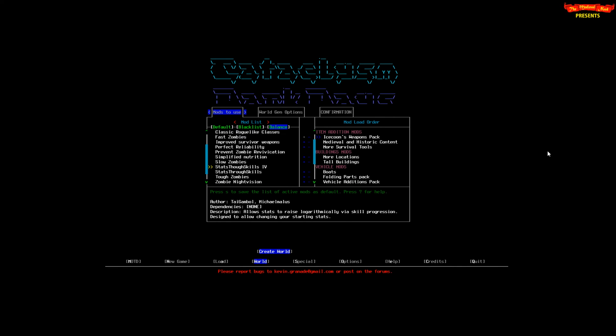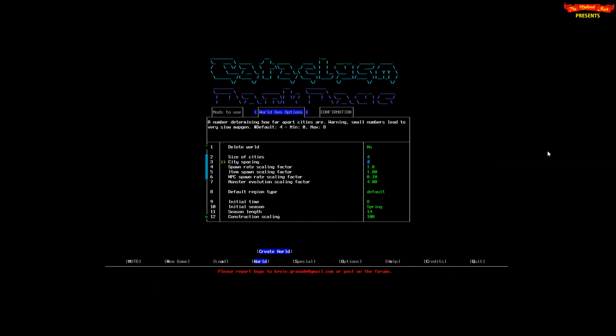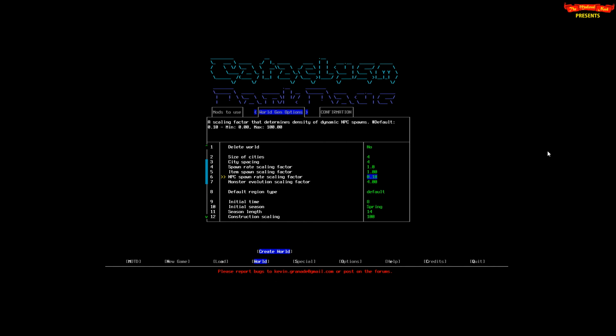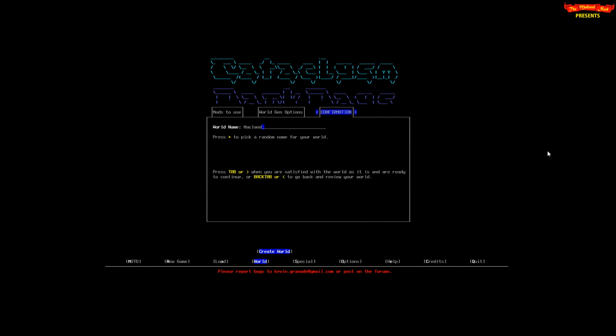Now, the other thing we're going to be adding, and this is something I discussed in the first video, is Stats Through Skills 4. This mod makes it so your character can gain attributes based on which skill he's using throughout the day. And now, actually, that covers everything, because if we use the bigger and smaller than keys, move over to World Gen, all of these options we've already changed in the options menu. If there's any last minute change you want to do, please go ahead and do them here, but remember to change them in the options, or every time you make a world, you're going to have to tweak those settings.